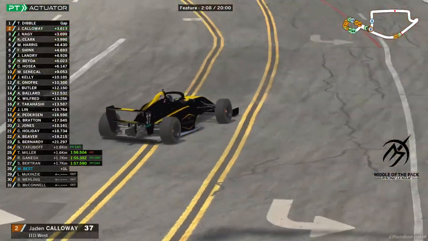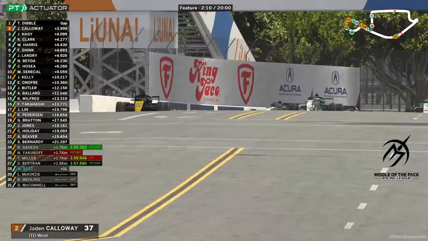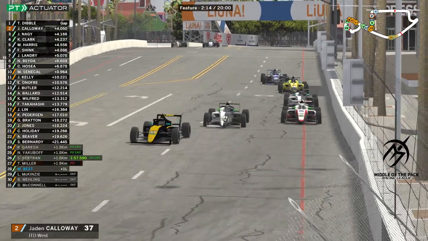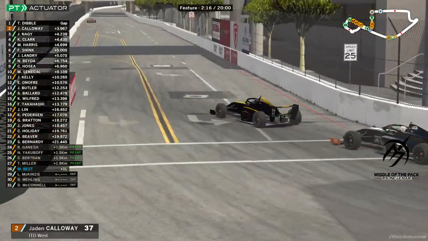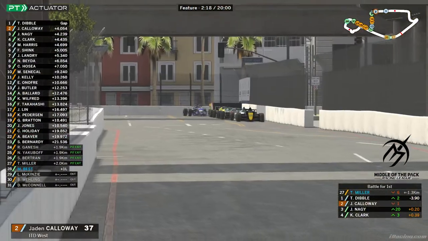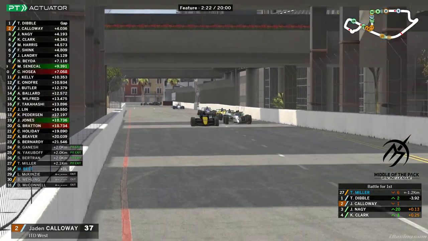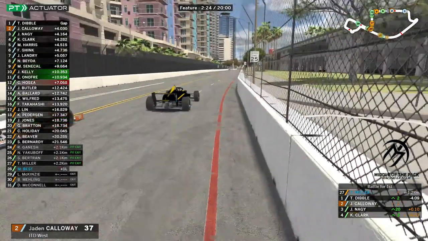And as they make their way out of turn number 5 up towards 6, more battling going on ahead here. This is Jaden Calloway around the outside of Joe Nagy at turn 6 and 7. He's finding grip everywhere, but it's going to be 3 wide over the rise and down into turn number 8. But Calloway gets it just in time and doesn't have to worry about a rebuttal from Nagy. Meanwhile, Nagy's got the pressure of Kevin Clark. Car around in the rear of the picture, and that is Charles Halsey who's gone around at turn number 8.